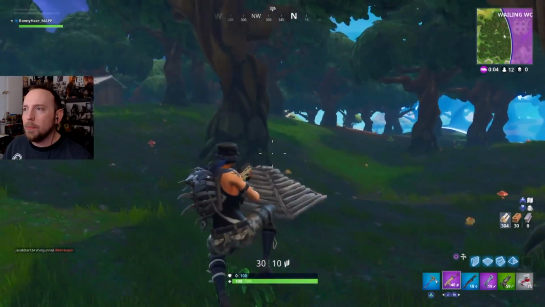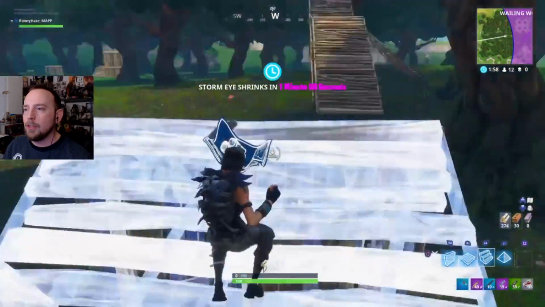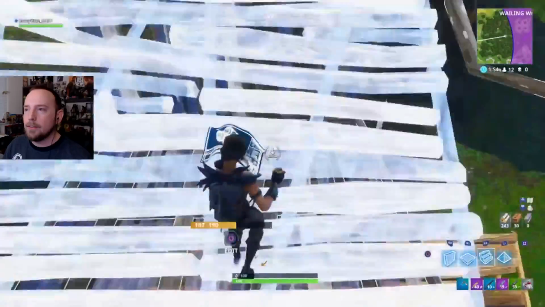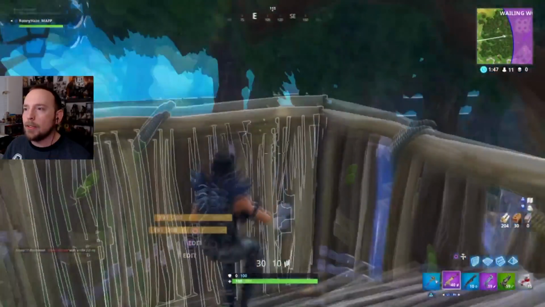Let's say we're in this build battle, right? And I'm right here, and the enemy is just right there. And I want to get a little higher and safe. Look at that. Oh, let's get higher. And then protect yourself. Maybe you've got to go this way and redirect, or this way.